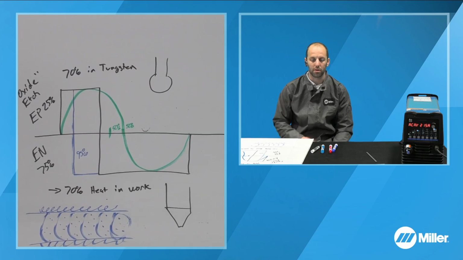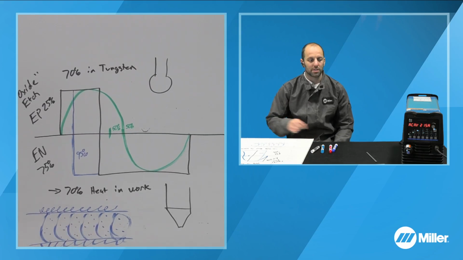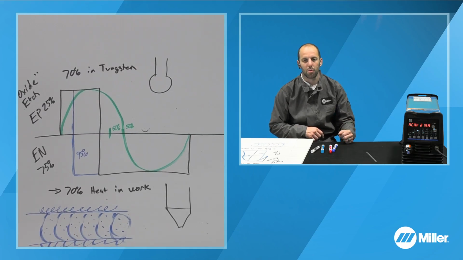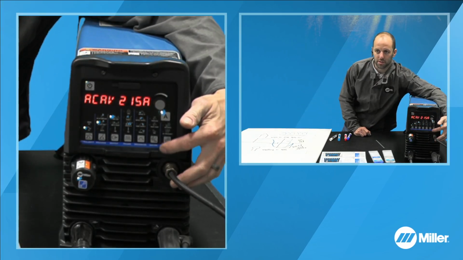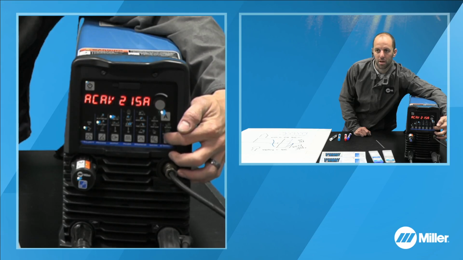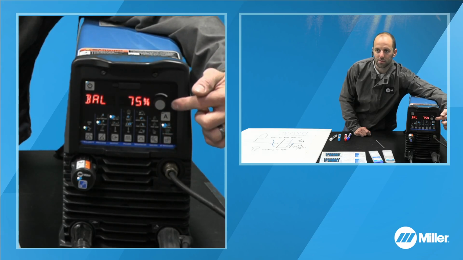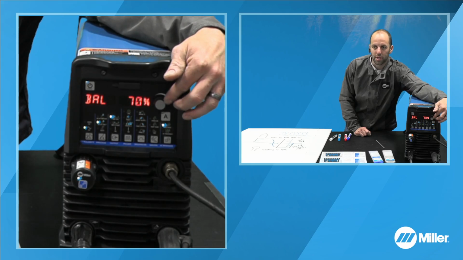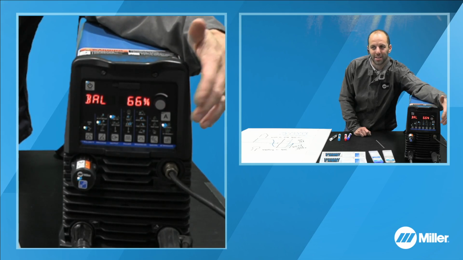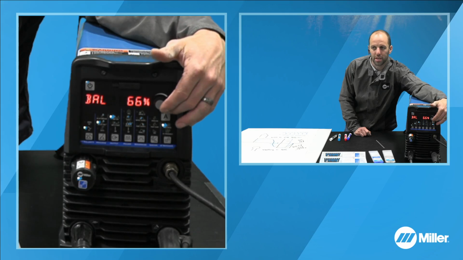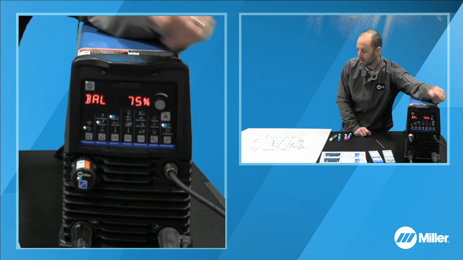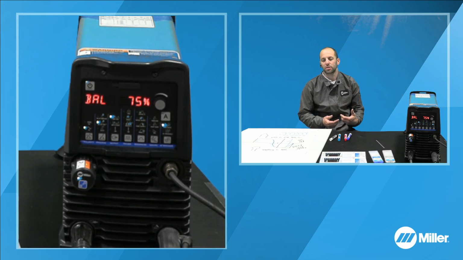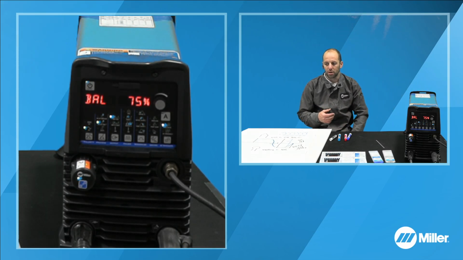in order to be considered an acceptable weld. So the balance setting on the Dynasty power source is a column all the way on the right-hand side. So if we look at here, it's going to be this setting here. We click in. It says balance. Right now it's set to the Pro set. And we can turn this down if we want more oxide removal or cleaning. And we turn that up. You can see here the Pro set is at 75%. That's an excellent starting point. If you've done your material prep properly, that's a great starting point to continue working with.